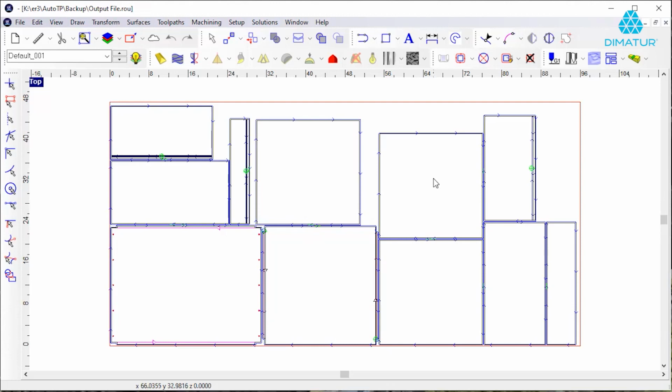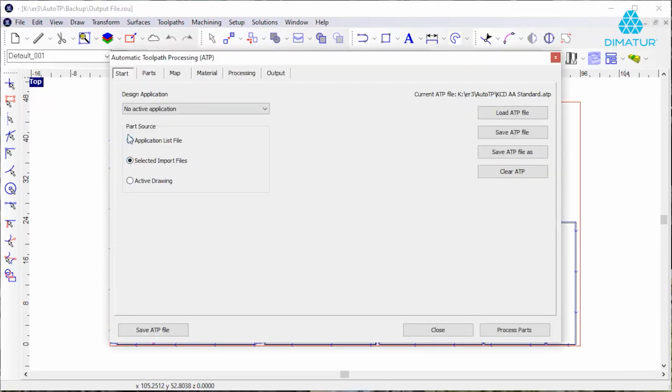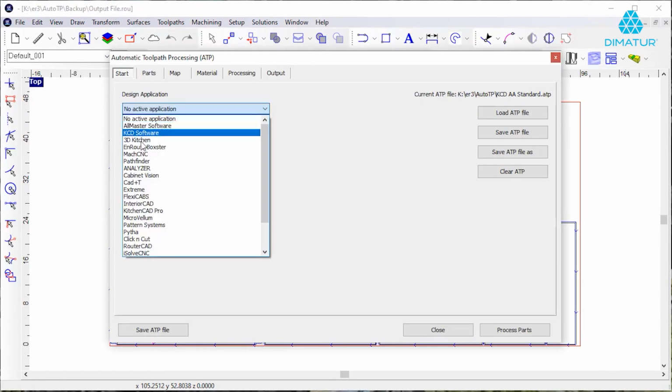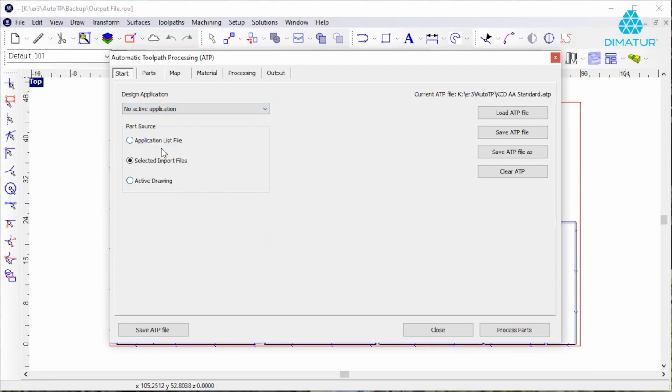This is one of the nice things about how the ATP was updated in EnRoute 7 and now has been extended in EnRoute 2022: the way jobs process is essentially the same every time, regardless of whether they come from a specific design application, or whether they're processed as individual DXF files or even the active drawing.